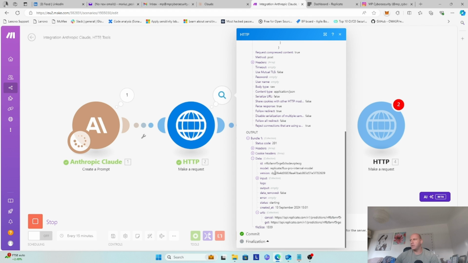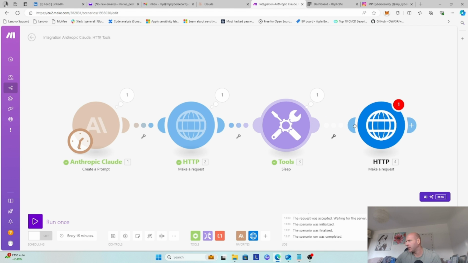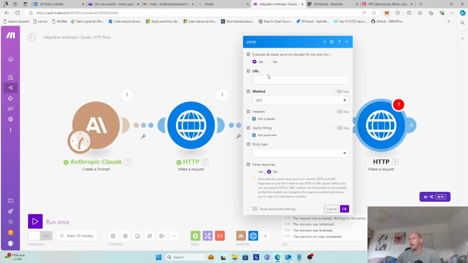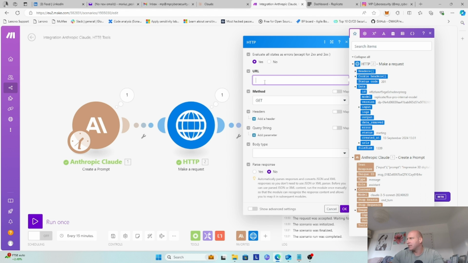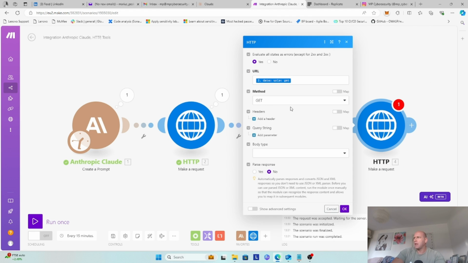So what we need to do now, and that's why I just needed to run this, guys, because we need at this point now to get this get URL. So that's what we're going to do next. So what we're going to do is now we're going to link this back together. And then in here, we need to get this URL. So from URLs, we need to get a get URL in here because we're going to get a get request.